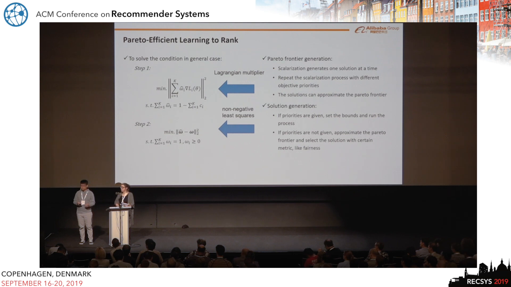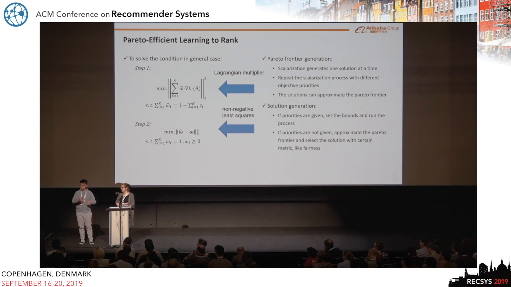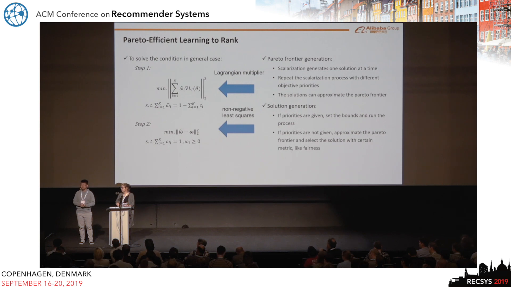In our current work, we haven't compared our solution with Bayesian optimization because the focus is to find a Pareto-efficient way for learning to rank based on real-time updating of the scalarization weights. Bayesian optimization does not have the ability to update scalarization weights in a real-time way — you can use it to conduct online experiments testing different weights, but you cannot realize the update from batch to batch. In our work, we can update the scalarization weights from batch to batch, or every 10 or 100 batches. I appreciate the idea — Bayesian optimization is a great way to handle hyperparameters, and we are doing this kind of work in our environment.